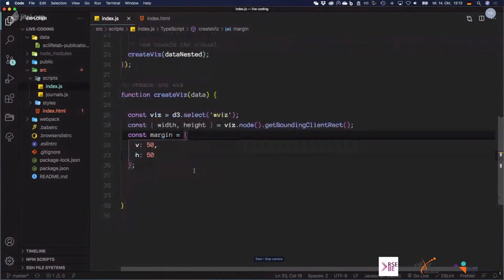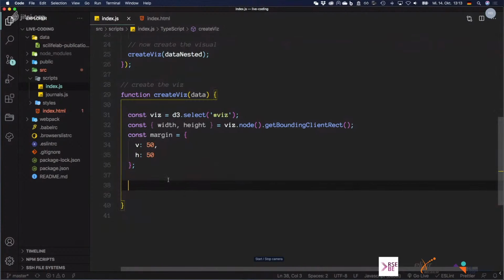And then we also construct an object which is called margin. It has the properties v for vertical and h for horizontal, 50 and 50. This is just the pixels of the margins that we want to put on our visualization later on.